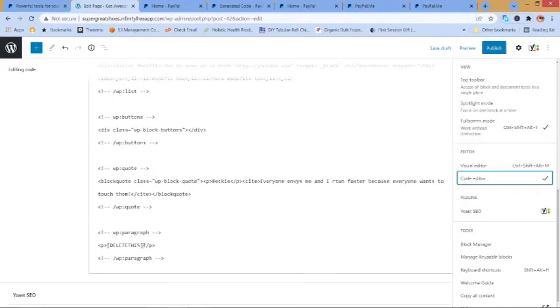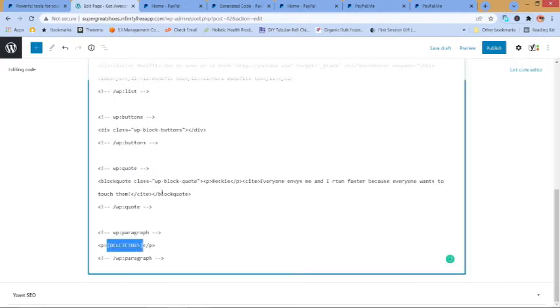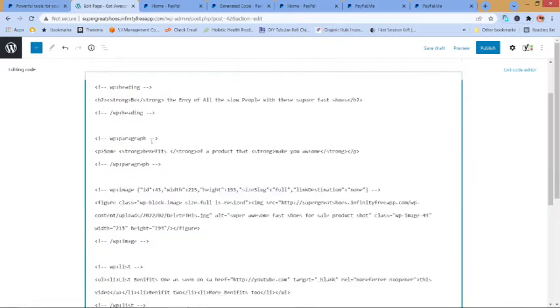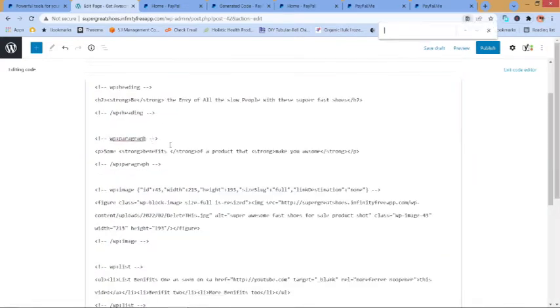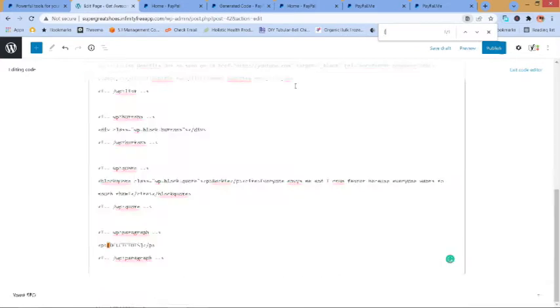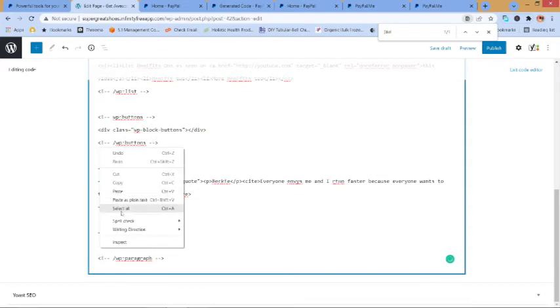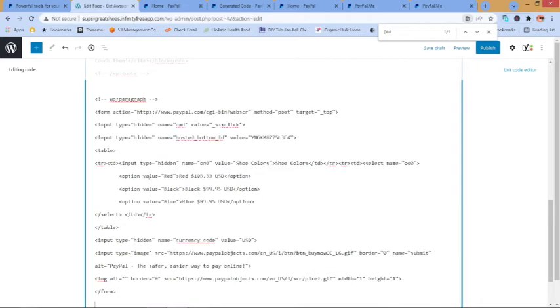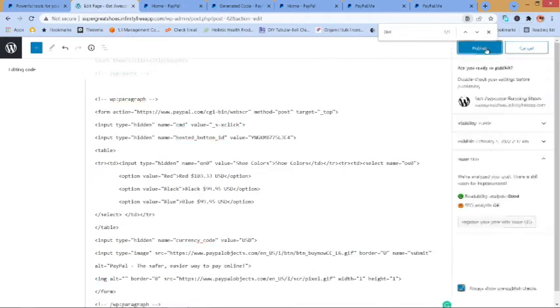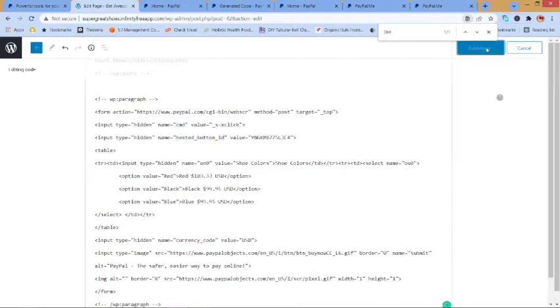You're going to scroll down and look for that code you put. If this is a really big website with a lot of information, you can press Control F and search for that item. And now you need to select that, including the P and /P. Press Delete. And now press Control V to paste or right click and choose Paste. That now inserts your button code and we can hit Publish.